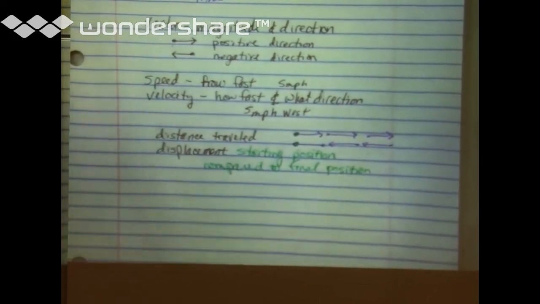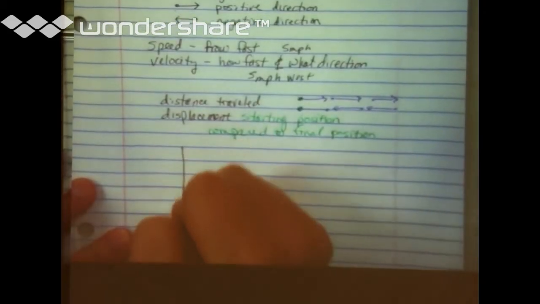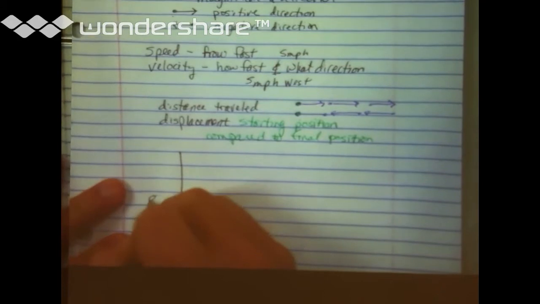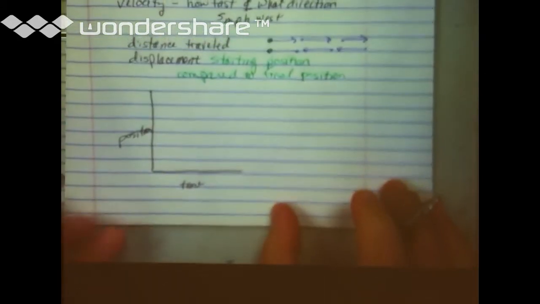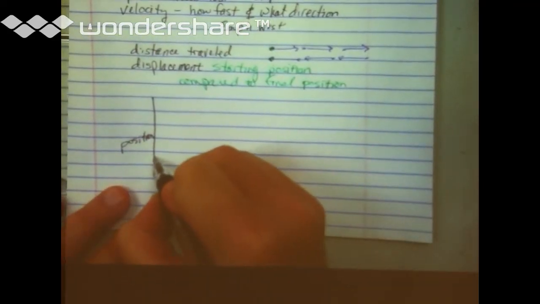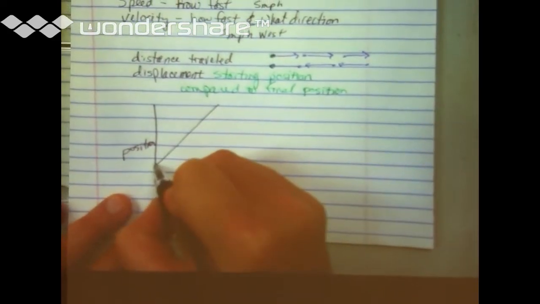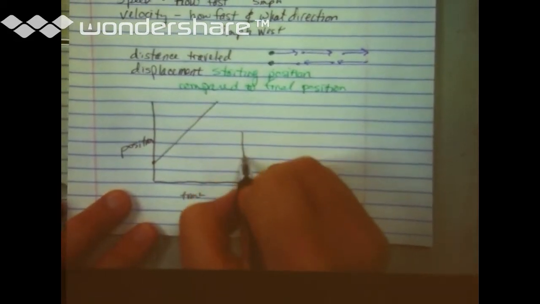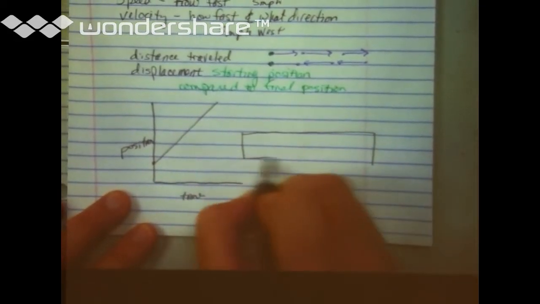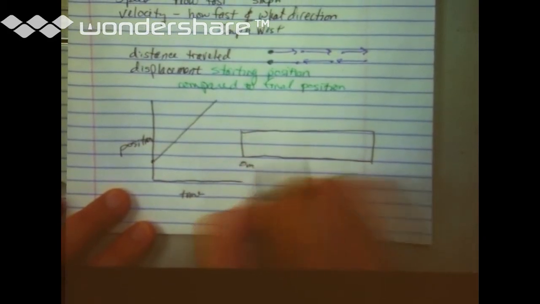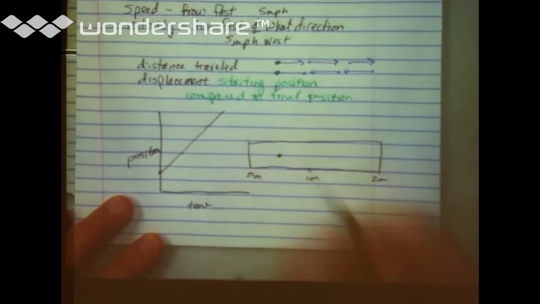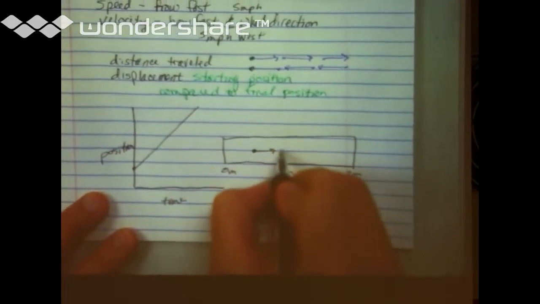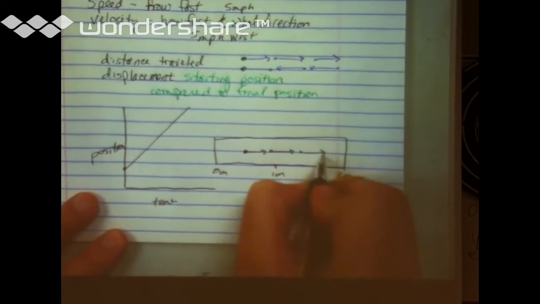Now we can get more information out of our graphs than we've gotten so far. If I have a graph of position versus time, this is my position, this is my time. If I have a line that starts here and goes up, and I do my motion map, this person cheated, they got a head start. They did not start at 0 meters, they started at ½ meter. So their first dot goes on ½ meter, and then they're moving forward.